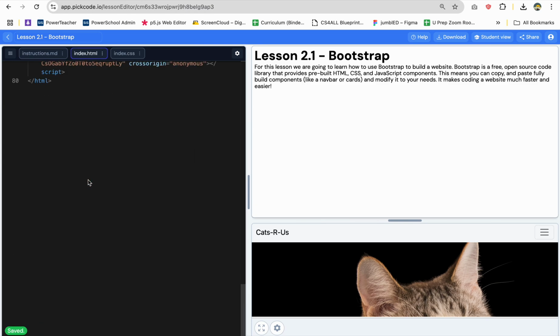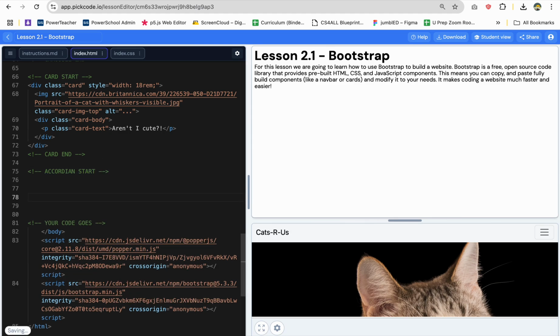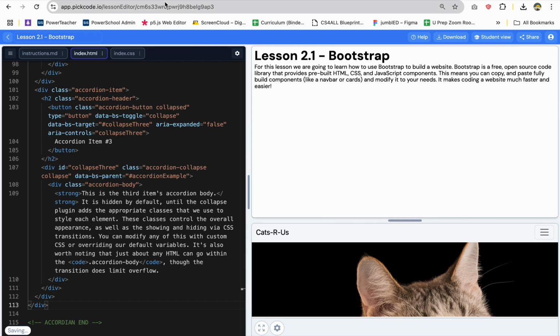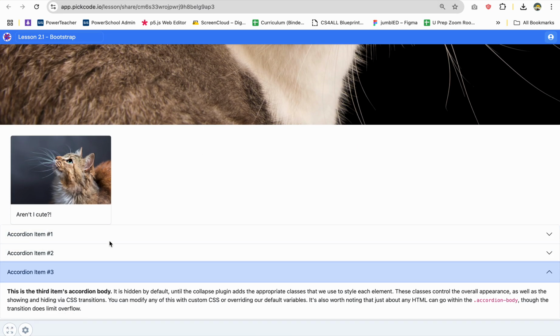I'm going to put over here accordion start, paste that, accordion end. And now I can put that in the middle. And now you'll see my website where I have this nice little accordion.